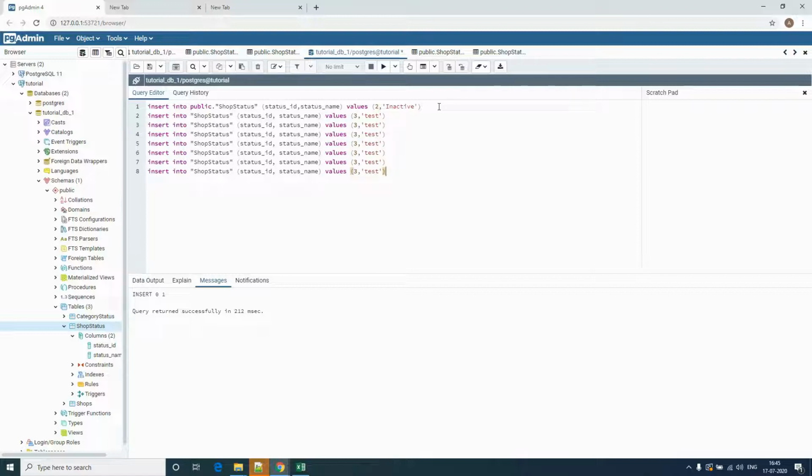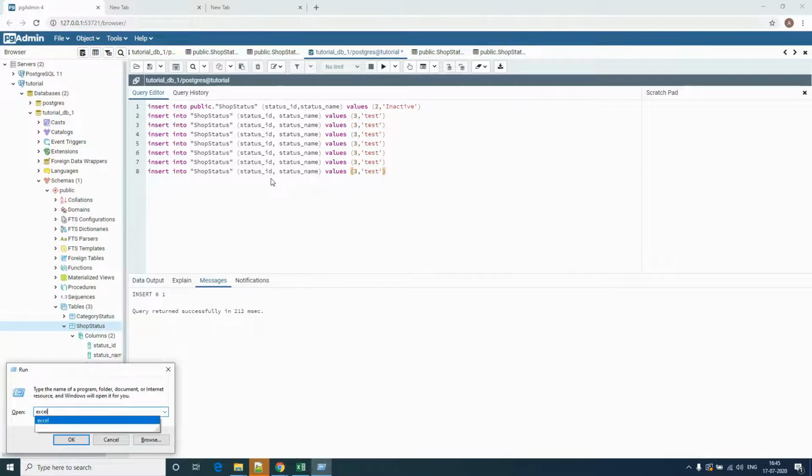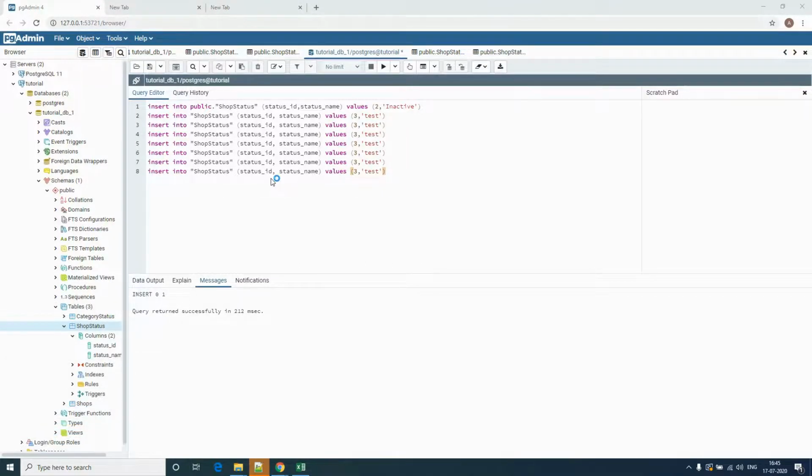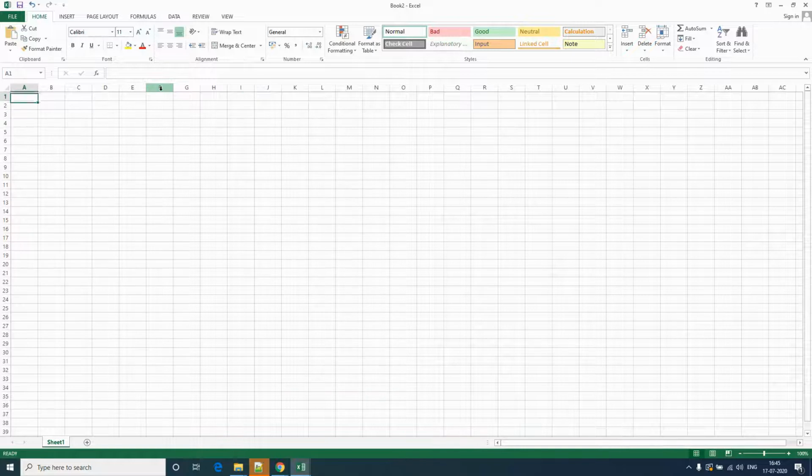It becomes too cumbersome. What I would do instead is I would have an Excel file, say something like this, where I have the field names, like a field called status ID and status name.